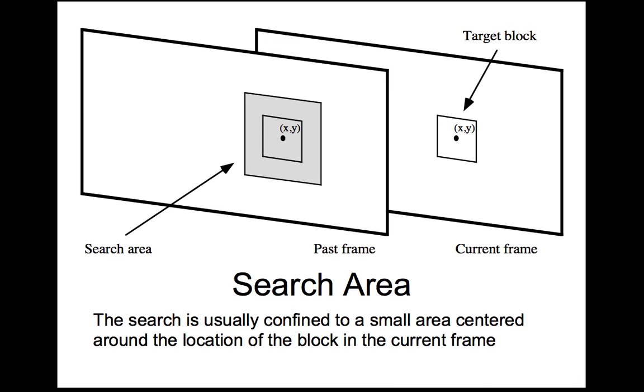So if the target block, the one we're trying to code in the current frame, is at position XY, then we might make a search area in the previous frame centered around that position XY. Because we know, for example, if there's only 25 frames a second, how much can something have moved really in 1/25th of a second? It's still an actual object moving in real space that we've recorded on video, so it probably hasn't moved that far.